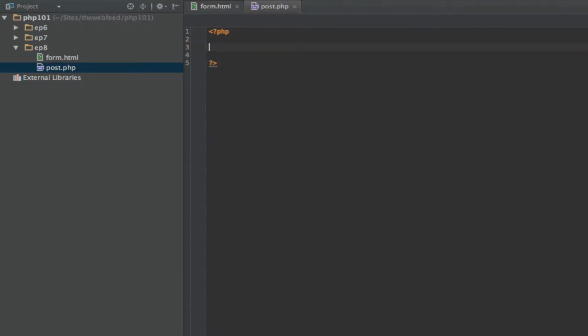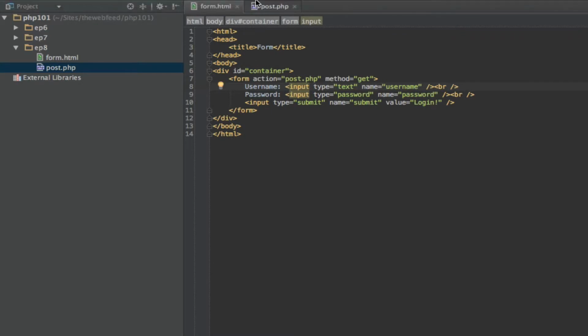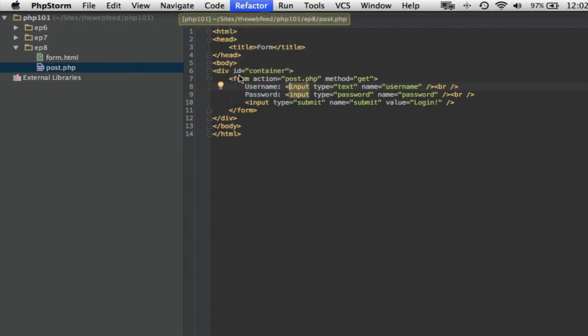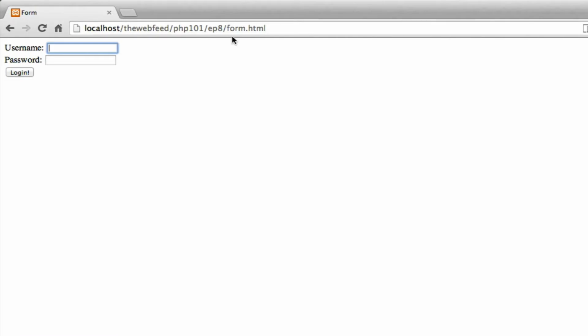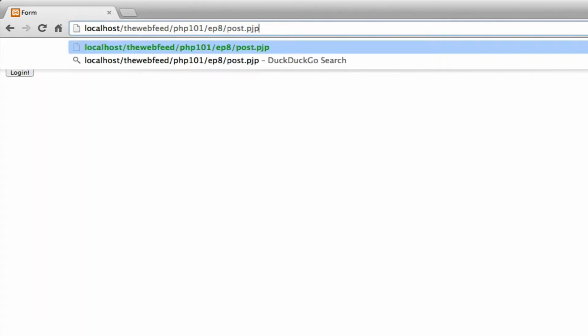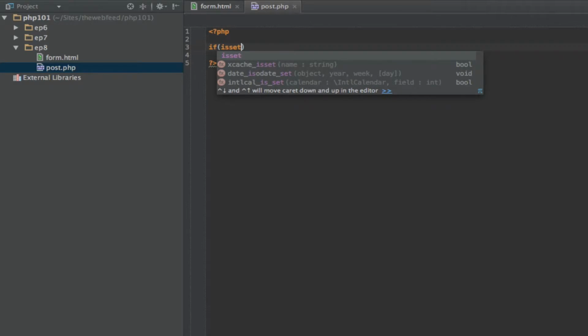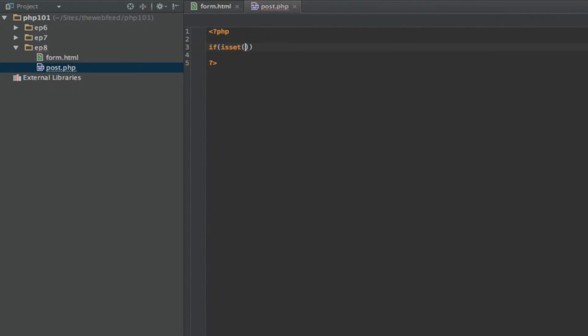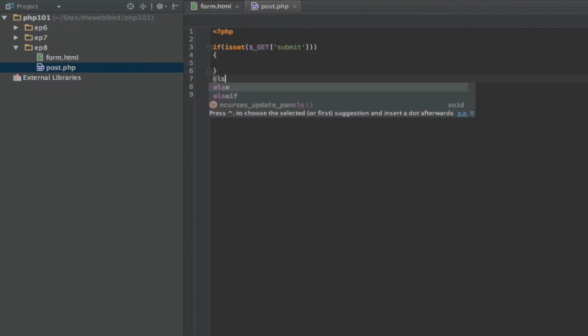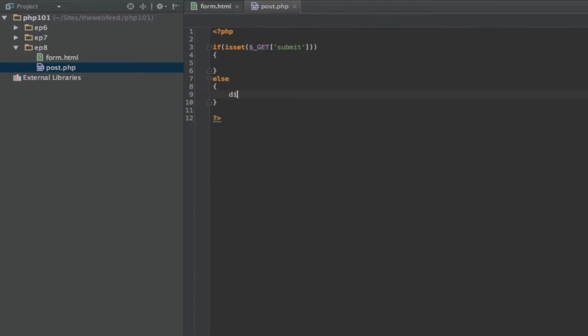And the first thing you want to do, if you get the input of the form on a file like this, is you don't want this to be run in the browser, because I could just go to post.php and pretend that I've submitted the form, which is a security risk. So our first check, we want to do an isset, which I showed you in the previous episode, and we're going to check if the submit button exists in the request. If it doesn't, we know that the form has not been submitted. Somebody's actually gone to the address, and it's a security risk.